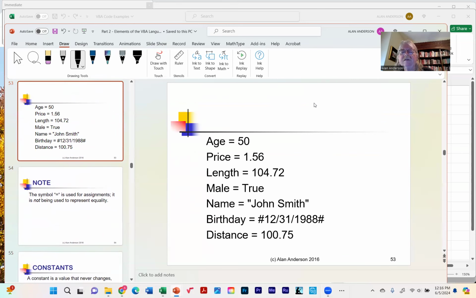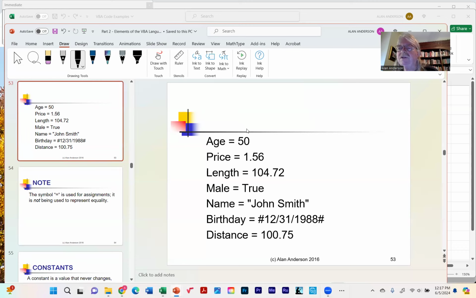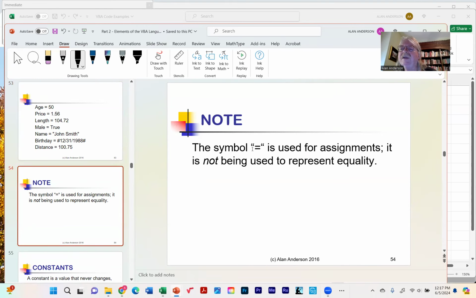Now here's a tricky thing about a language like this. The equals symbol does not mean what you think it does. If you just do math and you've never written a line of code in your life, you might think that this refers to equals. This means is assigned to. Age equals 50 means we're assigning the value 50 to age, the variable age. Price is 156. The actual equal, like if you're trying to test a condition, like if x equals 3, do the following. In VBA, you're going to use double equals to represent true equality. This equal by itself means we're assigning it.